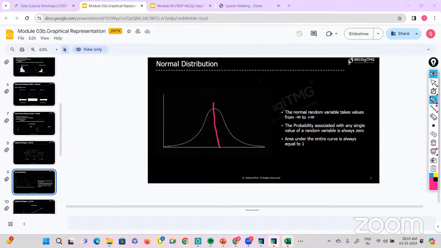Let us take this as an example: the x-axis is the height of a person and the y-axis is probability. We are creating a probability distribution over here.